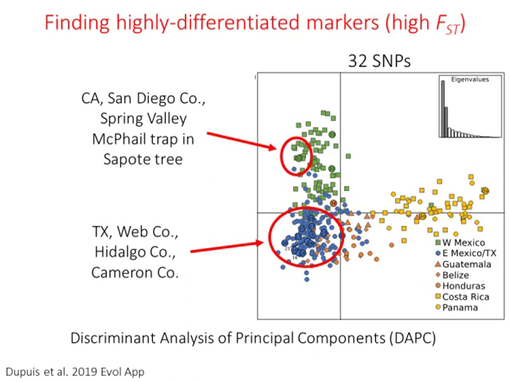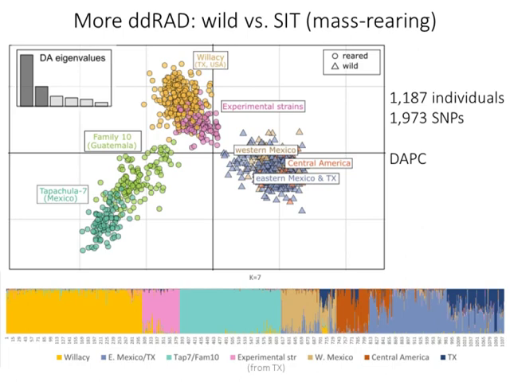So this is where we started off, but one thing that was missing, of course, with regard to thinking about SIT is that we didn't really sample any SIT colonies. So we've started sequencing more individuals, and we've gone a little hog wild with sterile insect technique colonies and have sequenced probably close to 900 specimens from mass rearing colonies. And for population geneticists out there, you might think that's a really stupid thing to do. You've got an inbred bottleneck mass rearing colony. Why do you want to sequence hundreds of individuals? I'm not going to go into all the questions we're asking, but we have mass rearing efficacy and quality questions at play.